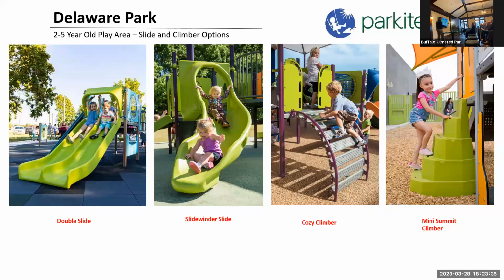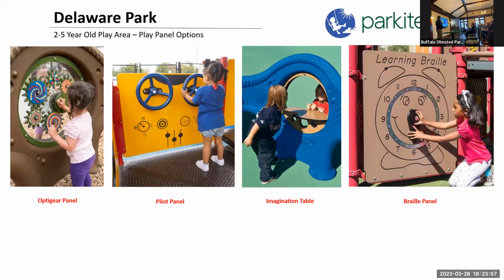So to summarize the features that we presented, a range of options in the community selected. For the 2 to 5 age, we've got a couple types of slides from a variety of options, a couple types of climbers, again from a variety of options. I used to try and go through the names on all these, but they're such crazy names, I'm not even going to bother. You can read the names. But we went through an effort of looking at all the panels along here, and from a variety of options, people really honed in and selected, actually completely changed the entire list of panels that we had suggested at that meeting, which is great.